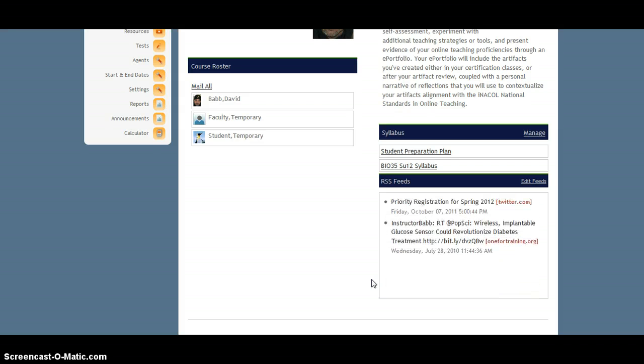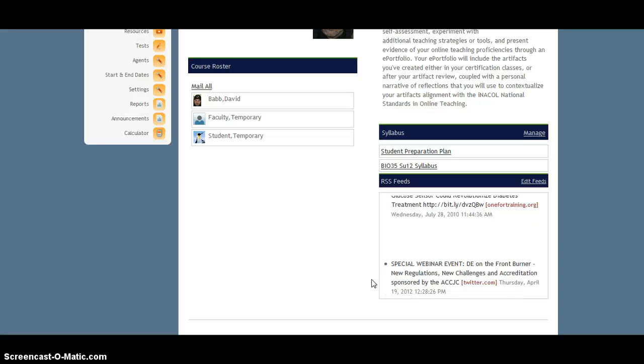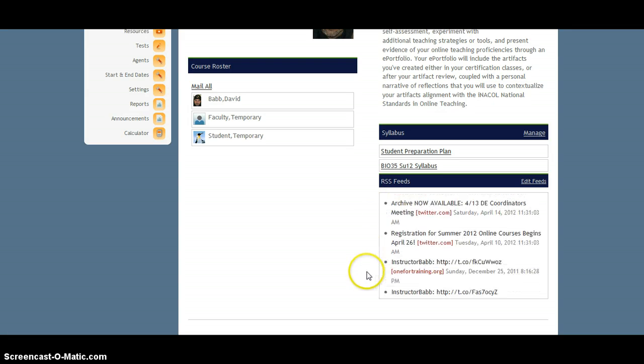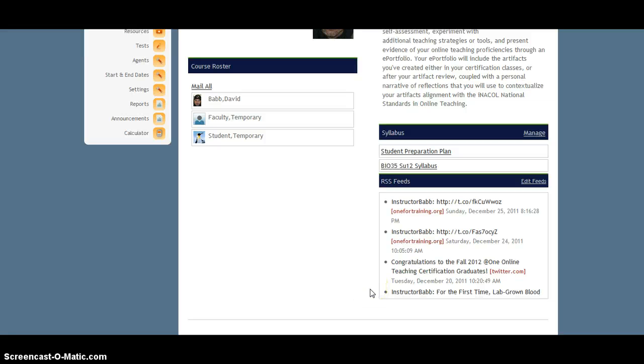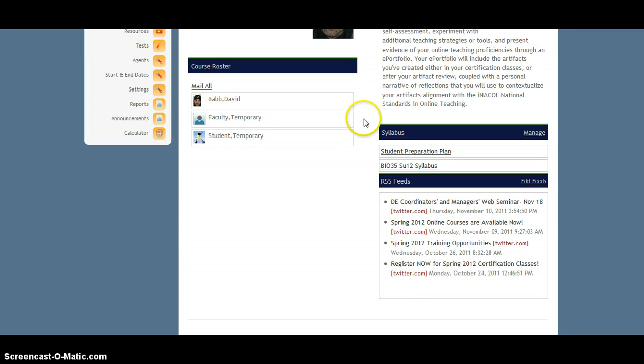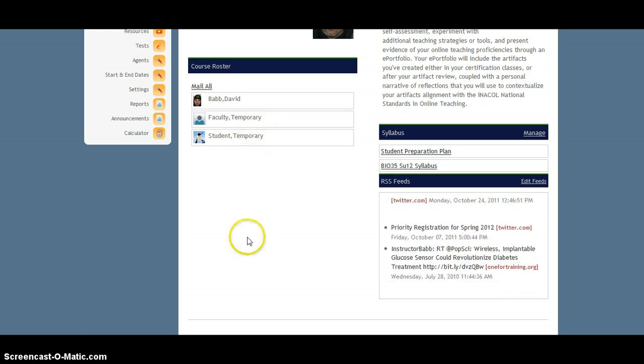If I have them do a topical type discussion where they find an article and tell me how it relates to the class, this will be an area where I throw in a lot of those kinds of articles for students to find, basically to help them out in that regard. So anyways, that's that. And then also here is where you see the list of students.